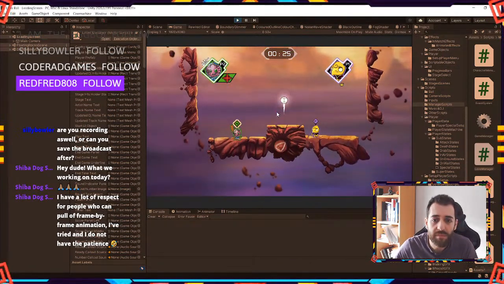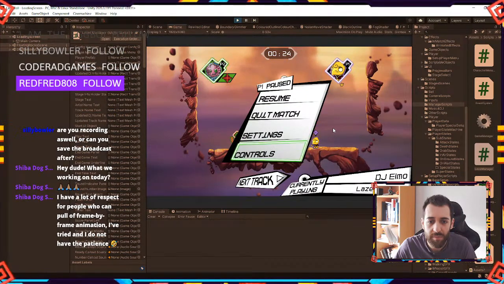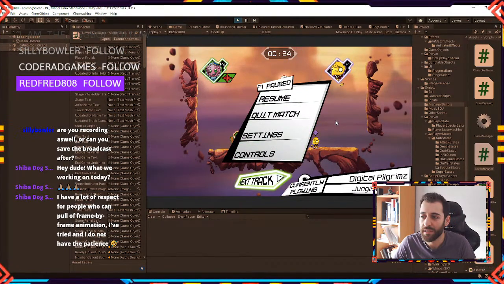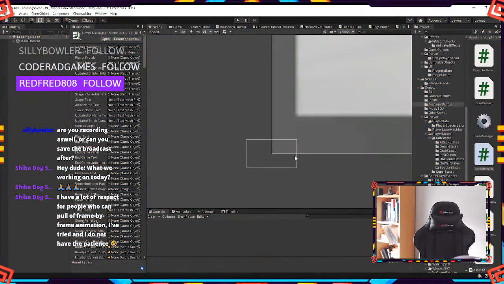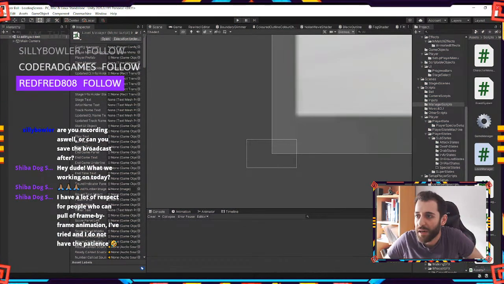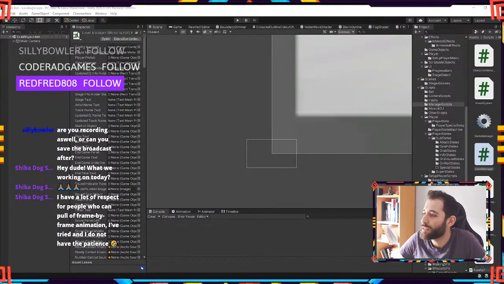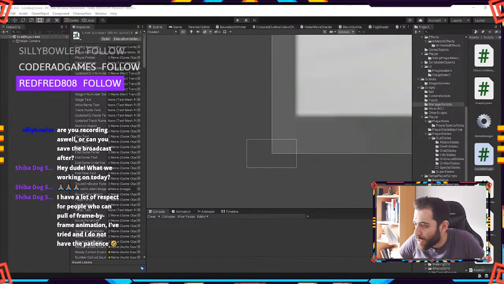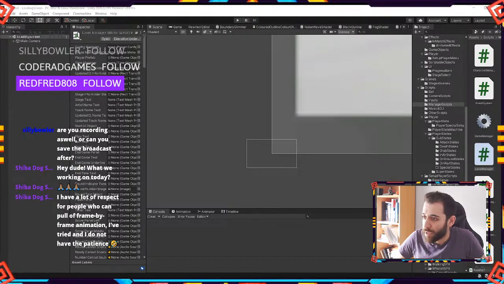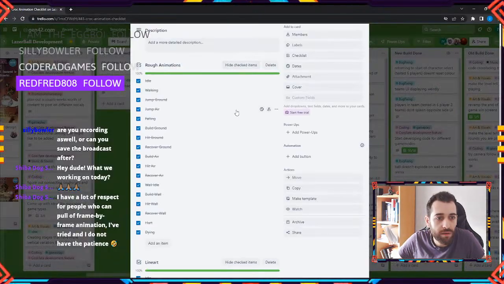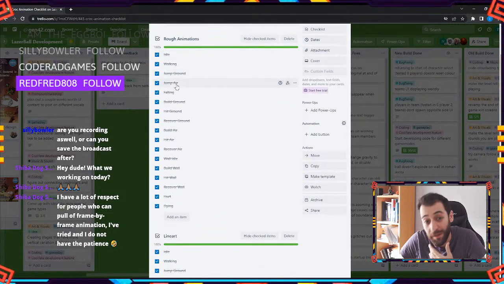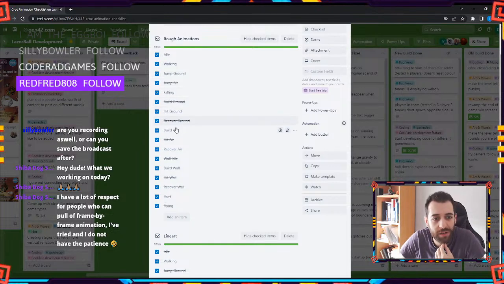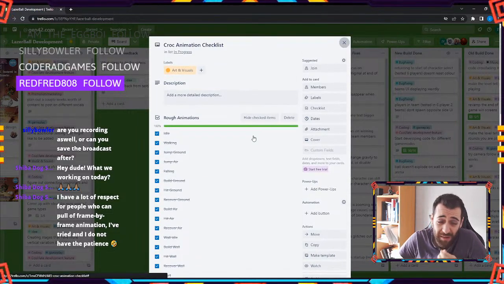And a big part of it is the music, so you can switch your tracks. But yeah. But animation wise, let's have a look. I'll even say how many different animations there are. Let's bring it up here because it's my checklist. So we've got idle, walking, jump ground, jump air, falling, build ground, hit ground, recover ground, build air, hit air, recover air, you know. And each of these is like multiple frames.